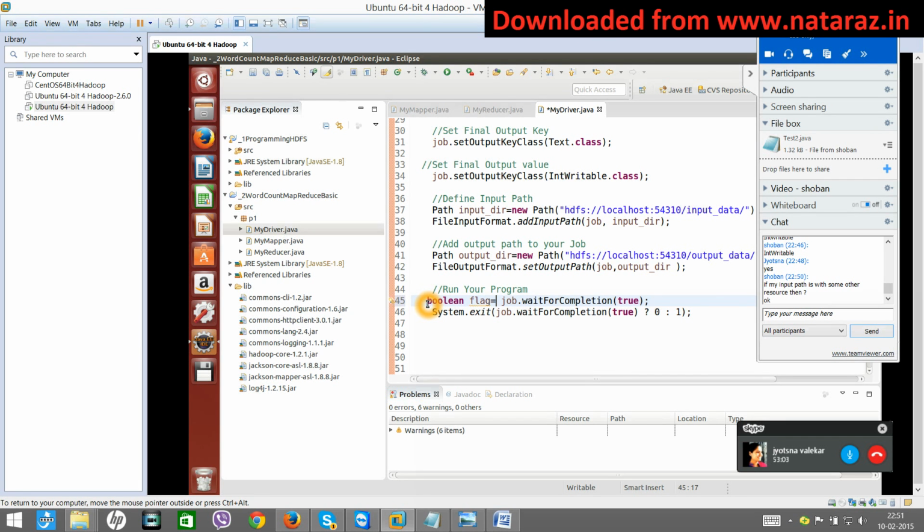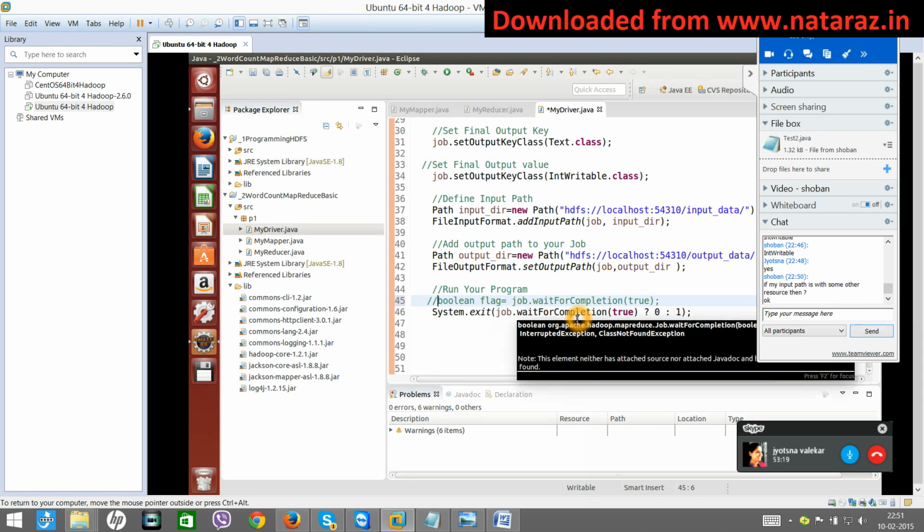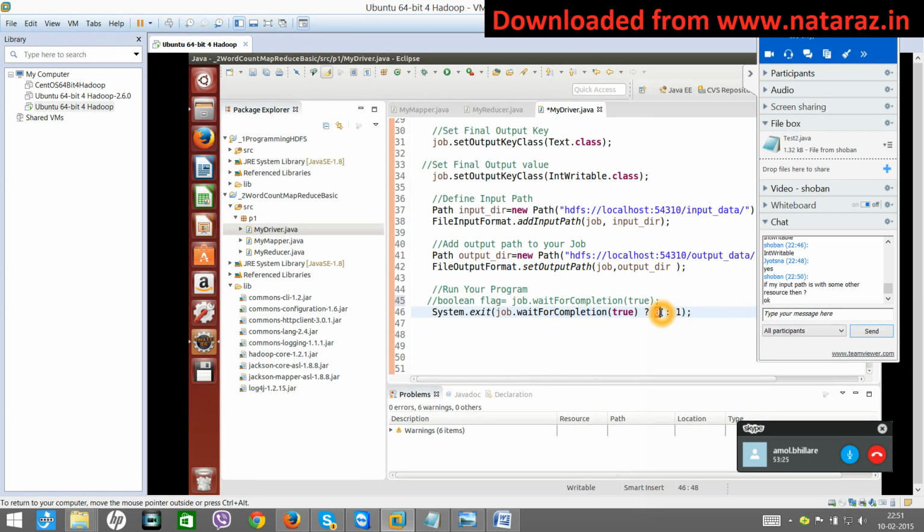Based on this value you can understand whether the program got successful or we got some failure. In one line we just wrote this command, job.waitForCompletion, it will return either true or false. If true, 0, that means program completed successfully. If any problem, then 1.